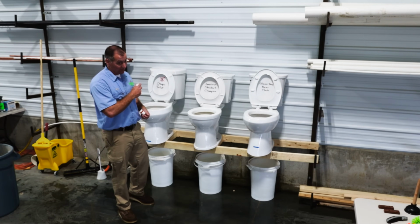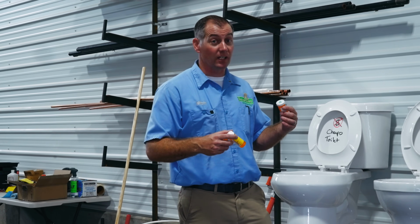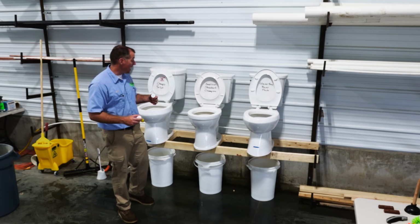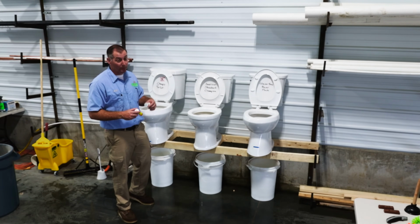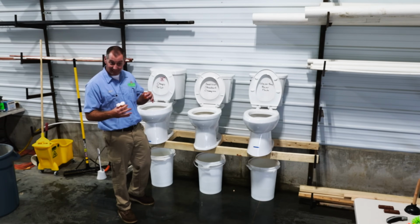I'm a little worried on this guy here. Eventually we're gonna get to things that are so big they get stuck. We're not gonna be able to auger them out, and we're probably gonna have to break open the P-traps to get some of this stuff out. Let's throw them in the 3 toilets and see what happens.